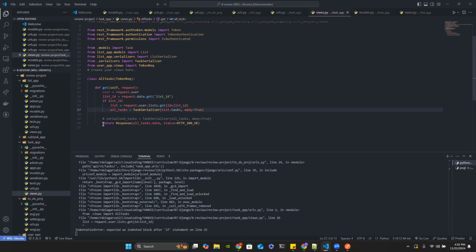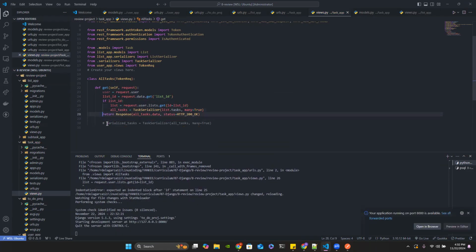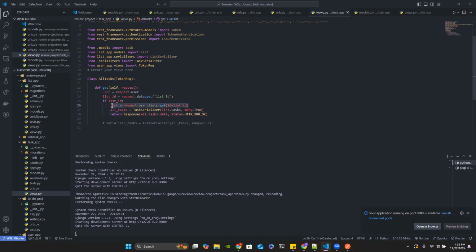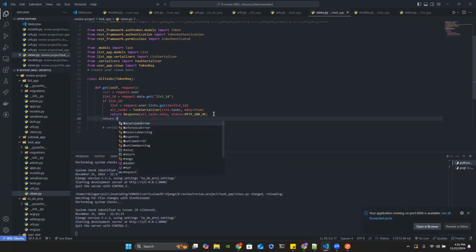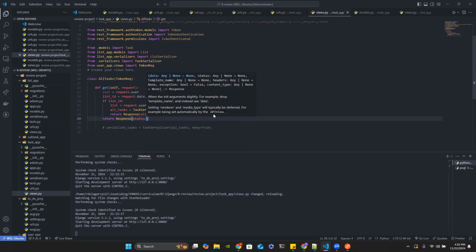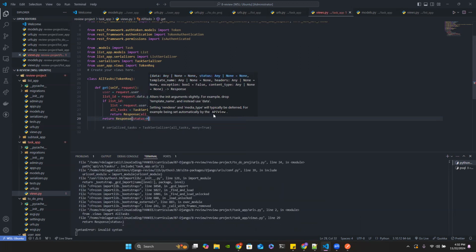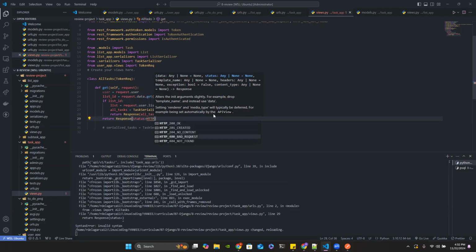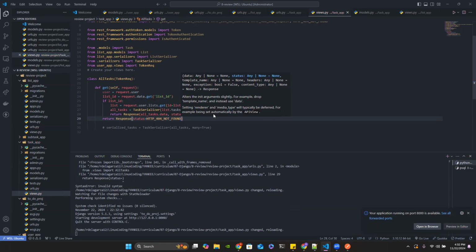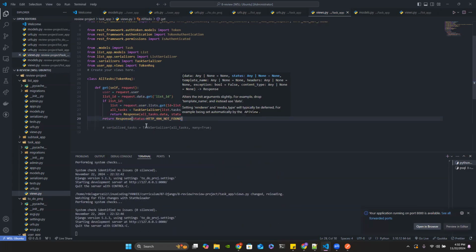If so, we move forward with this code where we grab the list ID to grab the list within there to grab the tasks. If not, we return a response of status HTTP probably not found if it does not exist.